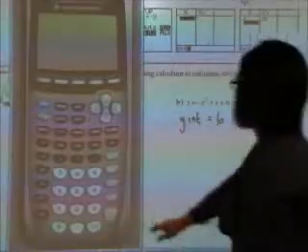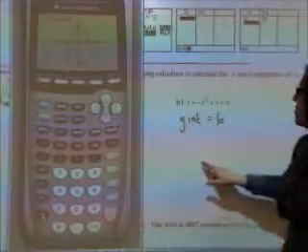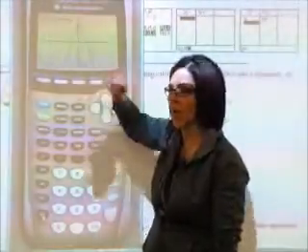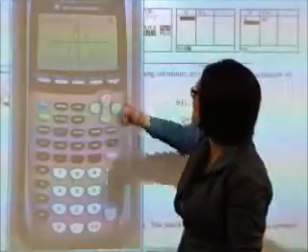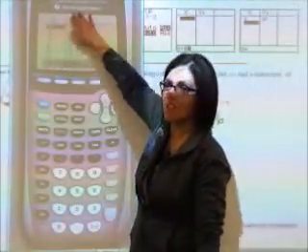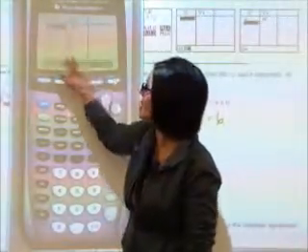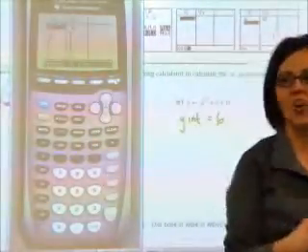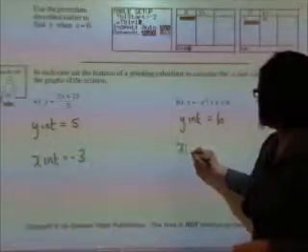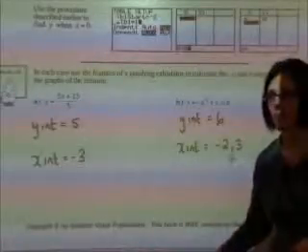Okay, so what are my x-intercepts for this graph? -2 and 3. In this case I could probably even look and see that it's going through. And I could even probably look at my table. What I'd be looking for is when the y values are 0. So sometimes it works to look at your table because I can see the x equaling 0, I can see the y equaling 0. But if it's not a whole number, then it doesn't work as well. So the x-intercepts were -2 and 3.